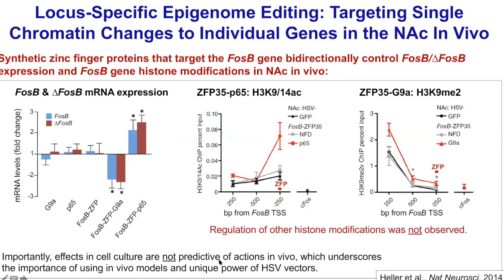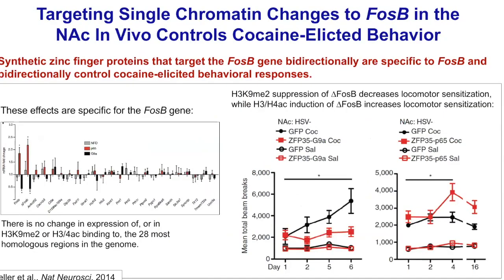So Liz had to do a screening method of 20 zinc finger proteins by itself, fused to the methyltransferase, fused to the acetylating moiety. So 60 viral constructs in series screened in vivo, an enormous amount of work. Brute force is sometimes one of the best features that we have in our arsenal. Liz was able to provide indirect evidence that these effects are quite specific to the FOSB gene.